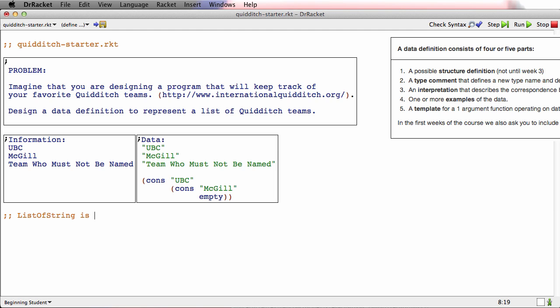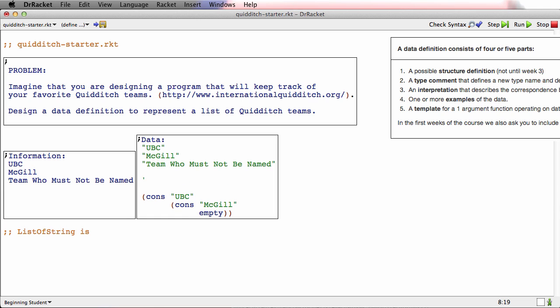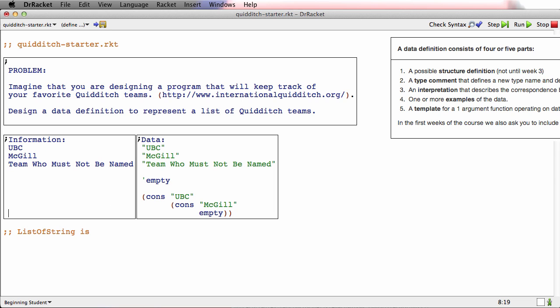Now, here there's an interesting little thing, which is here's one list of favorite teams, and the rest of that list is a list of favorite teams, and the rest of that list is also a list of favorite teams, but it's an empty list. So buried in the midst of here is this subtle point that empty would also be a good example. Let's just suppose you didn't like any of the current Quidditch teams. Your list of favorite teams, empty like that, would also be an example.